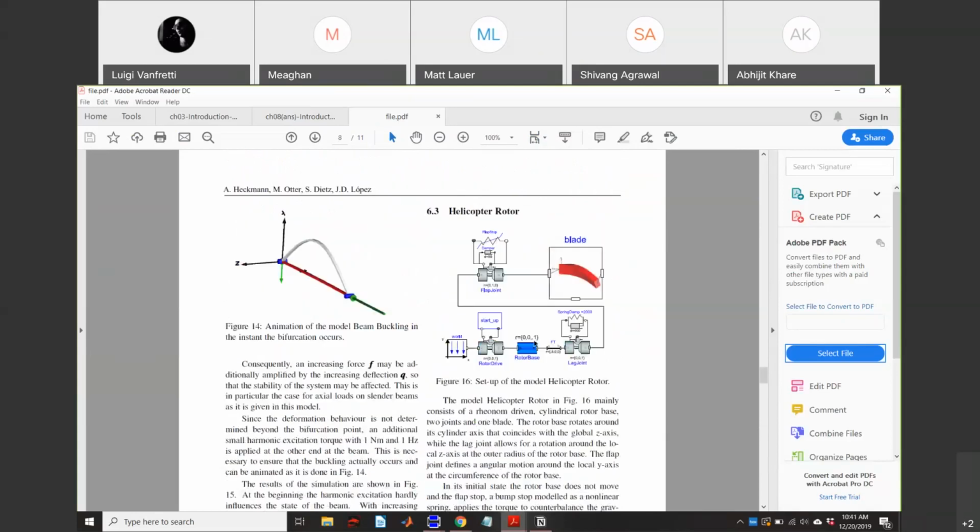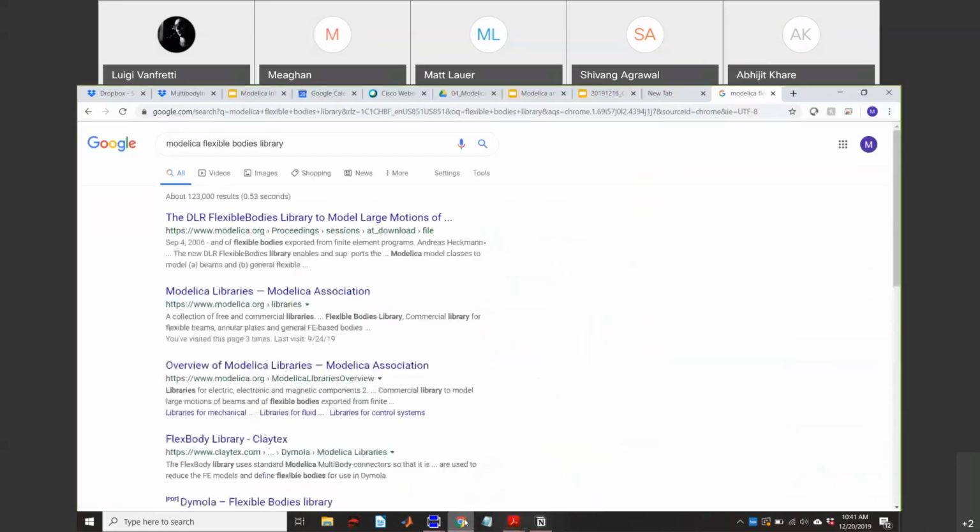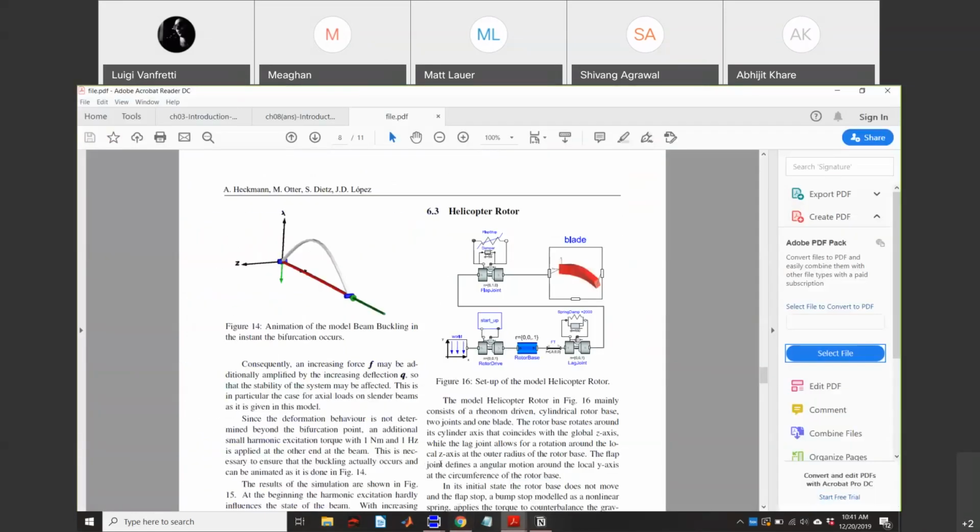Okay, so we're not doing that right now, but if you wanted to go and do more detailed things to model the blades, it is possible to do it, just in case you had a question about those things. We haven't done that ourselves because, of course, we are not mechanical engineers. But I just want you to know that there is the possibility of doing this kind of thing.